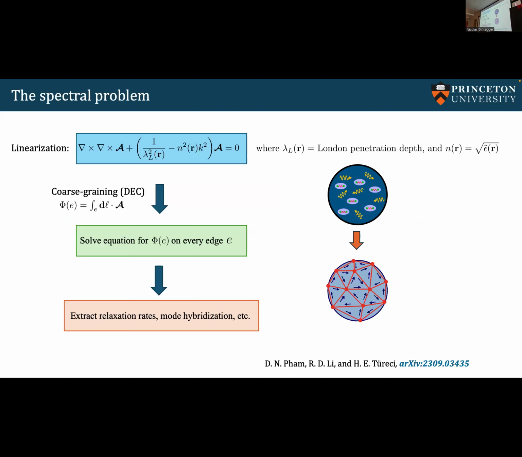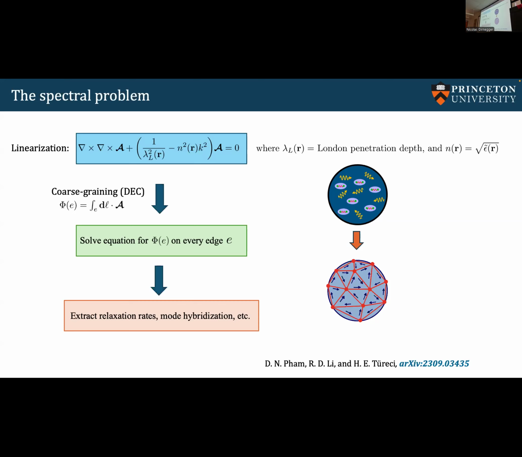Right, so those were time simulations. But how do we obtain the modes of the system? When the response of the materials is taken into account, the problem becomes nonlinear. But if you're interested in, for example, the radiative profile of the device when certain modes are activated, then we need a way to analyze the spectrum.